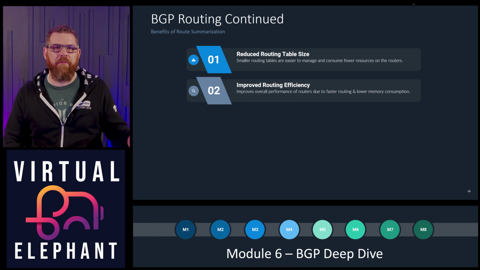In addition to that, when we summarize all of these routes together, this is also going to reduce the convergence time that we talked about. So when updates happen and we're now suddenly advertising a new network segment or new network block externally, if it's part of this greater route summarization that we've created, then we're going to be able to reduce the convergence time because in most cases, the networks will already know about it. And finally, along those same lines, it's also going to reduce the amount of BGP update traffic that we are sending across the network between the different routing or BGP neighbors and their established sessions.